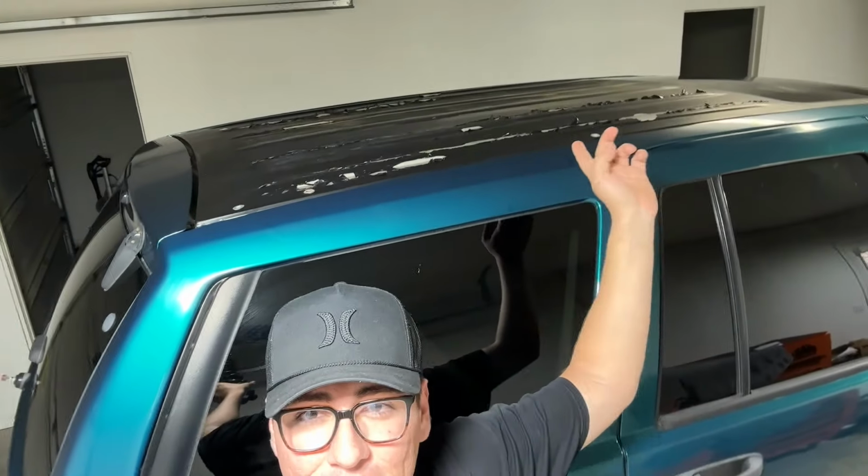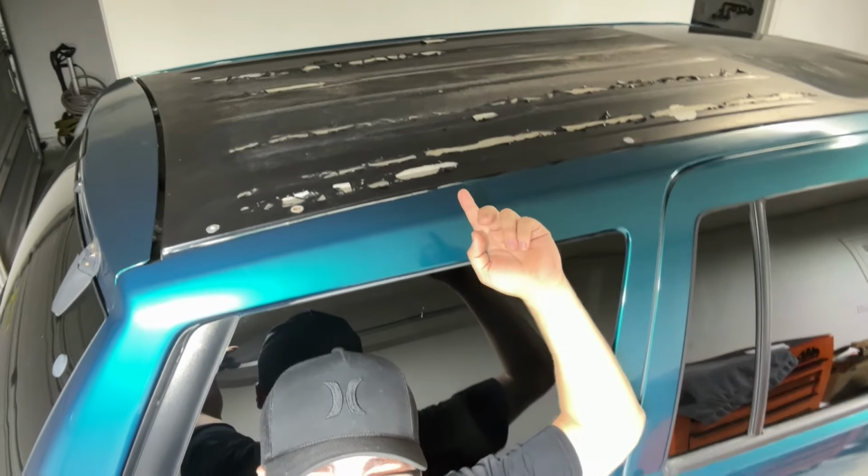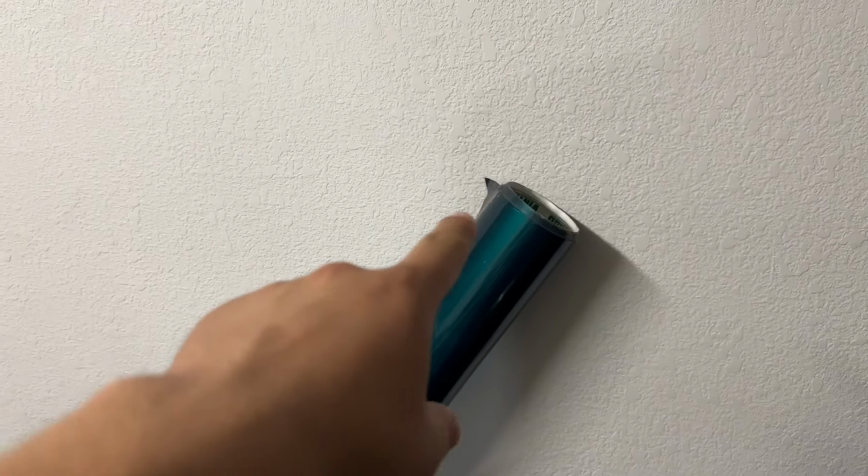On the top we did it black, and we put 3M vinyl, but as you can see, it's starting to peel, starting to get sun damage. And wrap, if it gets sun damage, it is almost impossible to remove. Because mine is just barely getting sun damage, I don't think it'll be that hard to remove it, but we're gonna test it today. We're gonna hope that it comes off easy. Over here, I do have the whole roll. I had got 60 feet of this, so I have a ton extra here that we will just be replacing.